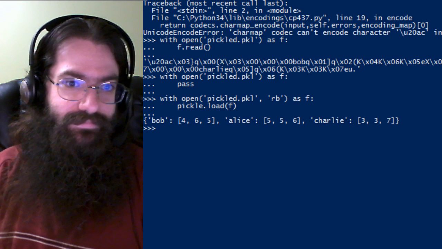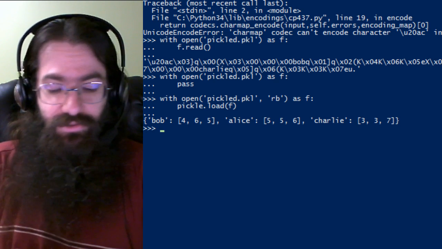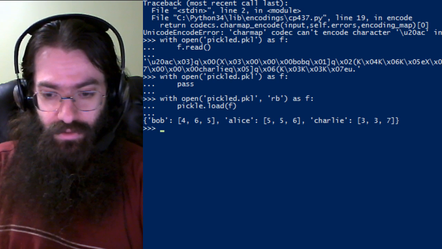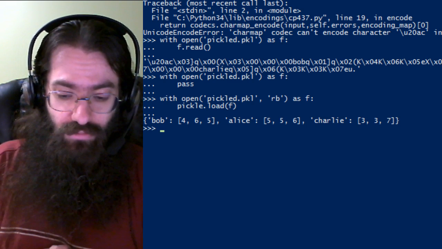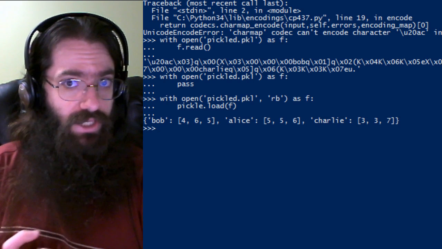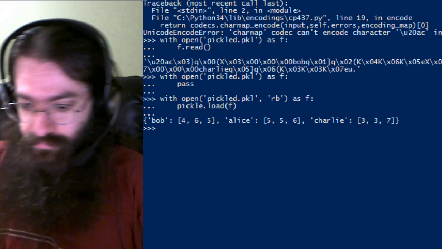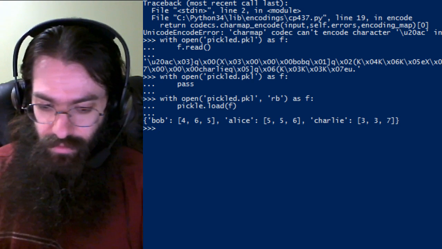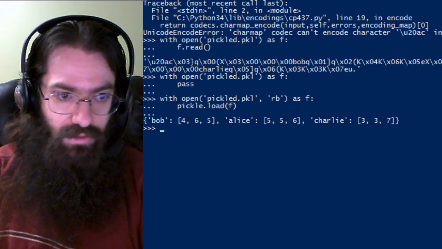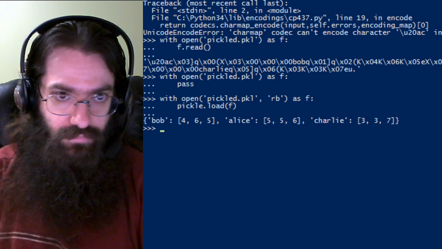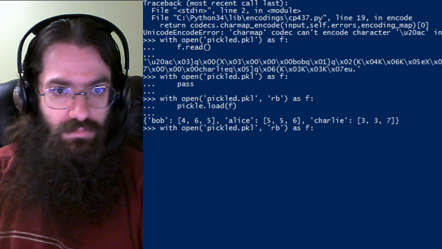Neat. So that's the basics. You can write to and read from a file, or you can write to and read from a bytes object. So that's pretty cool. I think technically, if we want, could we do this?